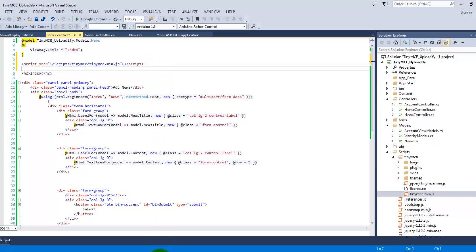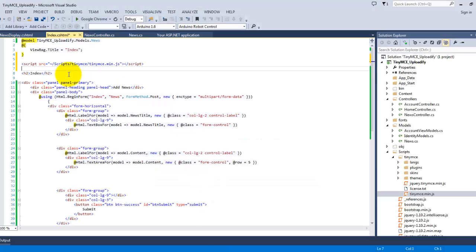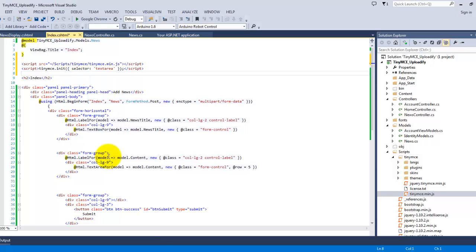Now the second step, they say I should add this script, TinyMCE init. So I'll add it here. In the selector, it mentions the textarea, but in my case it is not. I will use the ID.